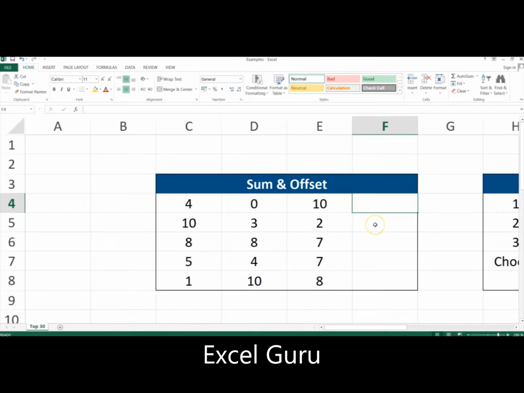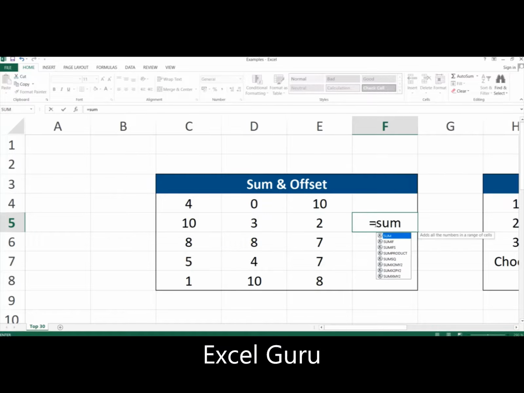Here I have prepared a few columns with numbers. What I'm going to do now is use the SUM OFFSET combination, and I'm going to try and sum the numbers starting from C5 and going to E5, but obviously using OFFSET.